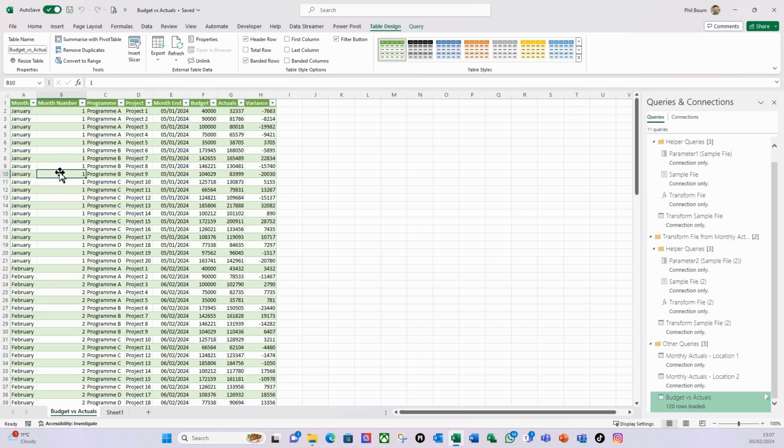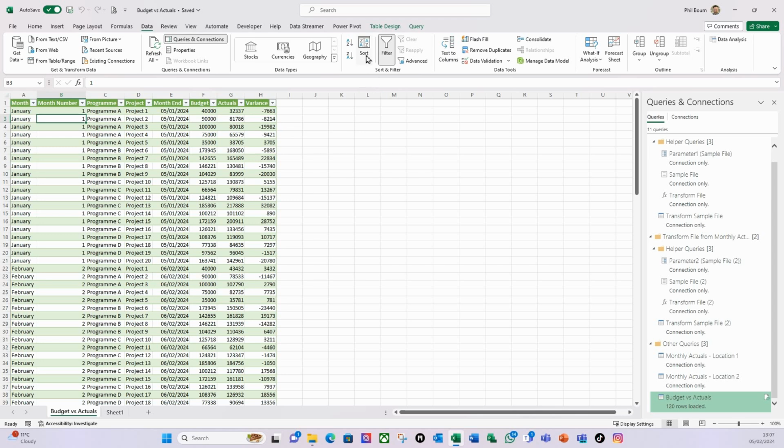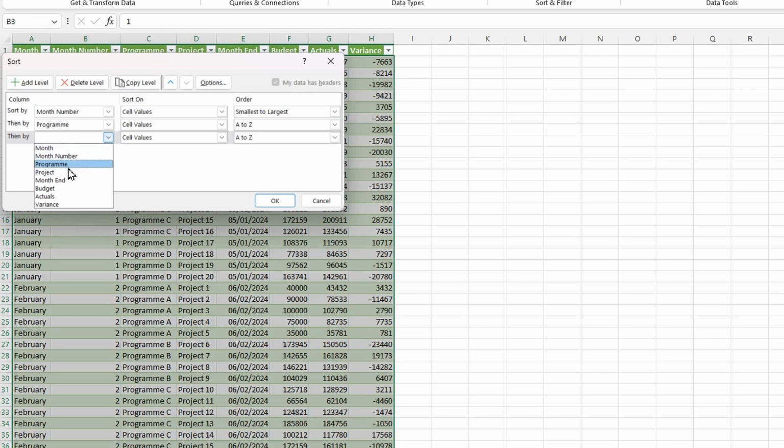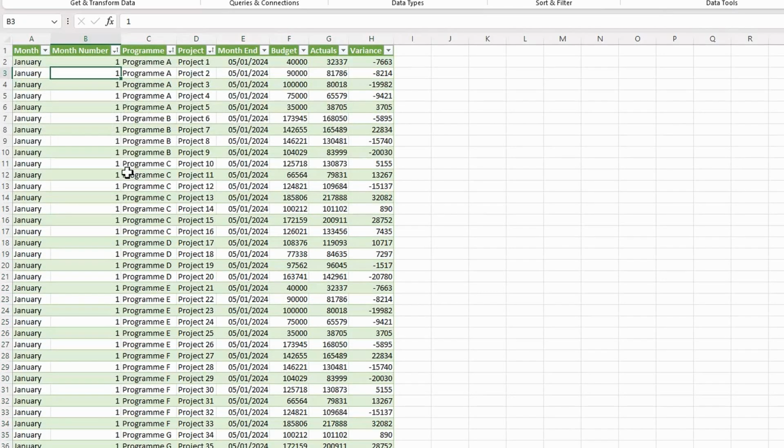And then the final thing I'm going to do here is, on this table selected, on data, select sort, and I'm going to sort it by month number. I'm going to add another level. I'm then going to sort it by program, and then one more level. I'm then going to sort it by project and click OK.